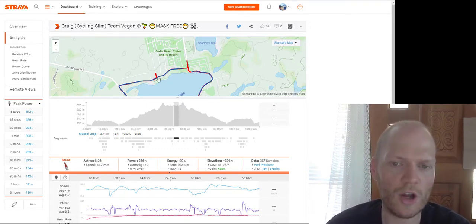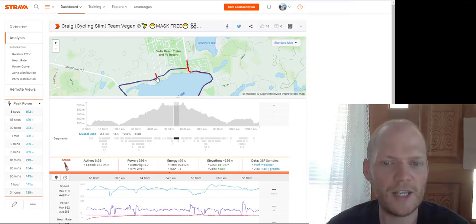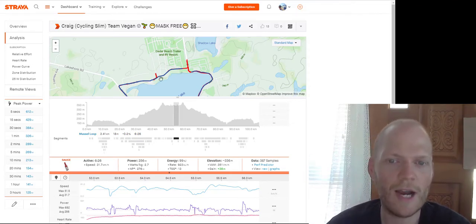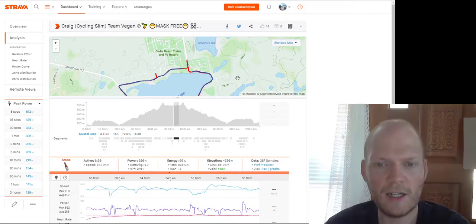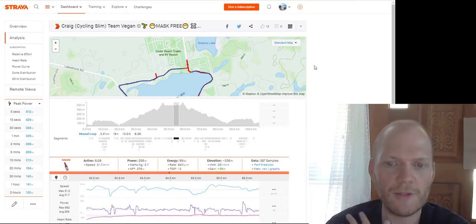Also got lost on this bit because I thought, oh, it's a dead end, I must have to go around, but there was no round. Hence why you see the little red, because I was thinking, oh, I must have to go around or something. But I glanced on my map and I actually saw this white bit here. So yeah, that was that.